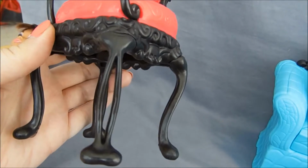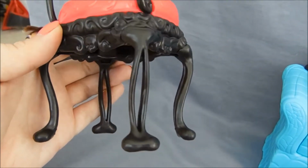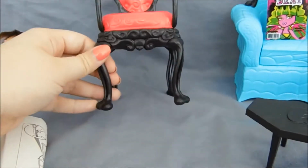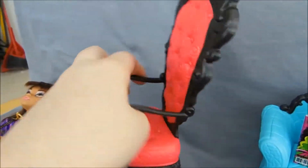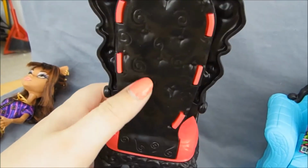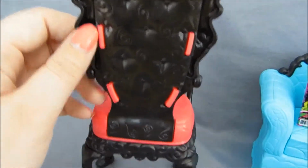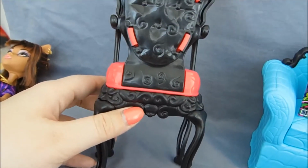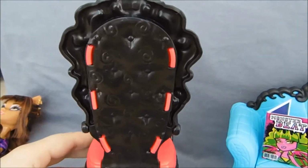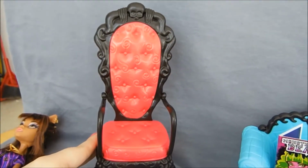And then the legs are quite clearly made of leg bones, molded into nice, elegant curved chair legs, which is cool. On the back, there's some more of the curling here, and the back is black instead of red. It's pretty simply constructed, but it came all put together, which is always nice, and it is awesome.